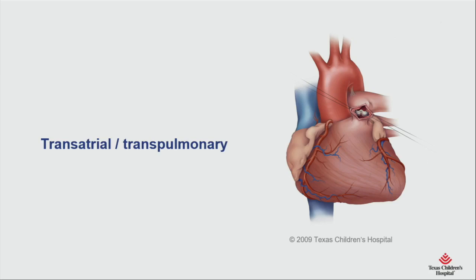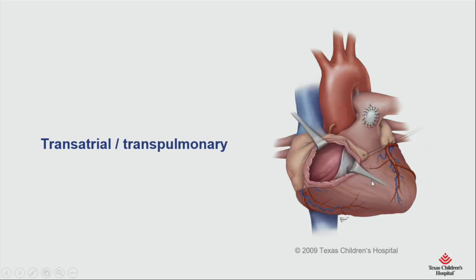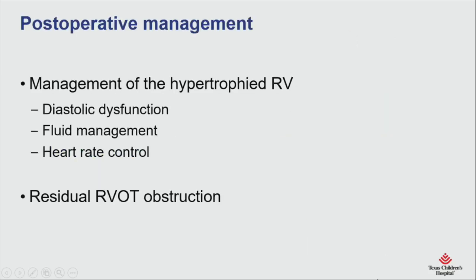And if not, you actually just do a mini transannular patch, meaning you extend it just through the annulus and as little as needed to actually allow an adequate size on the outflow, but you try not to go too deep on the ventricle. So there's a lot of controversy as to which one is actually a better strategy, and we don't know, but obviously each center is going to have their own preference on this.